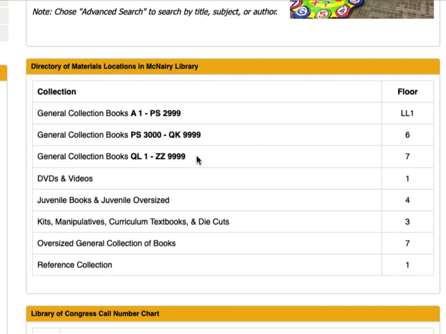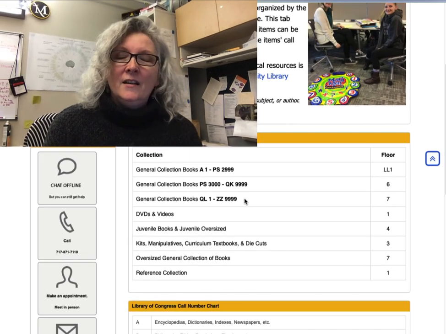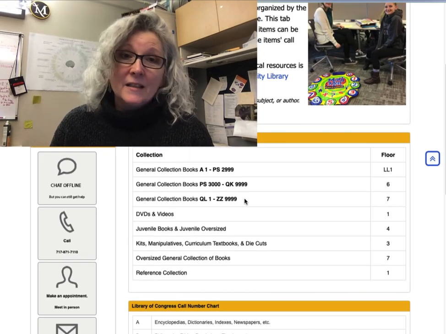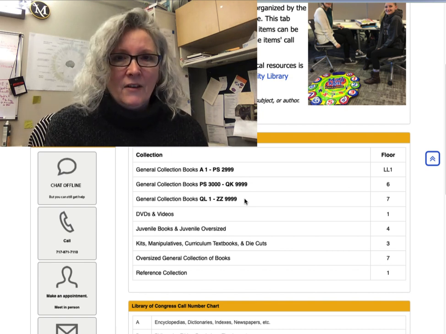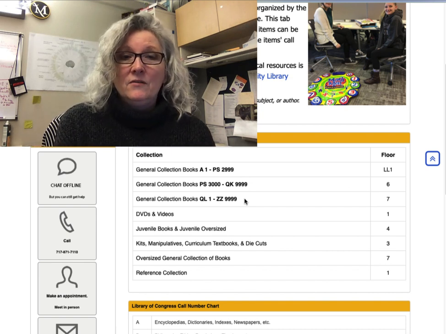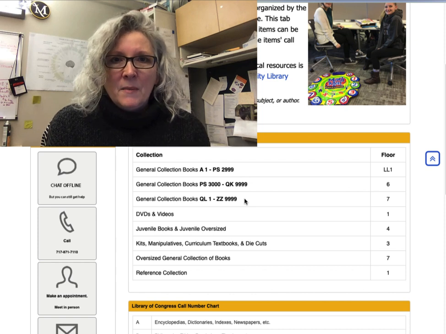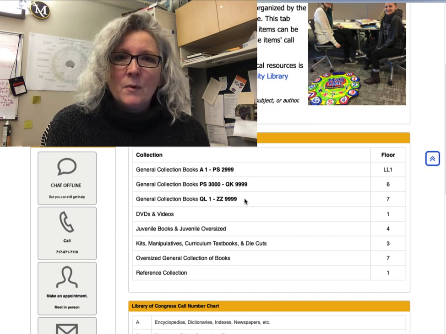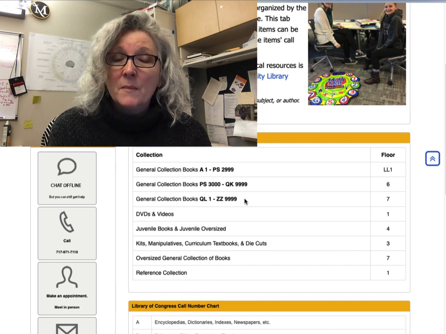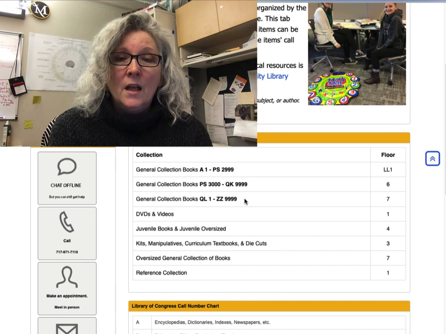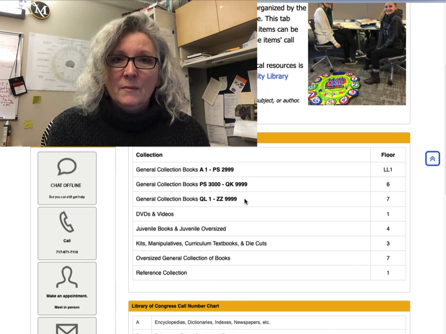So with that said, I think that gives you a basic idea of how to find materials, how to find books specifically here in the library. If you ever get stuck and you cannot find a book in the library once you've gone to the shelves, stop back up to the main service desk and ask one of the students who are working there, and they will be glad to help you. Sometimes the book is sitting on a shelf waiting to be reshelved, or maybe it's been misplaced, and we will put in a search to go find the book.